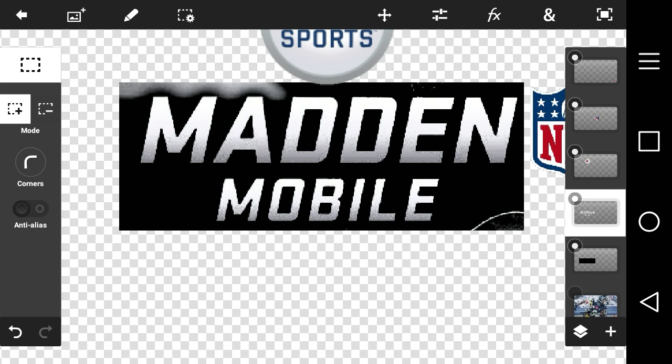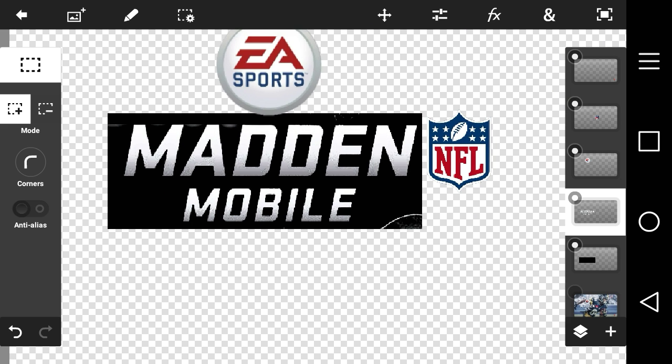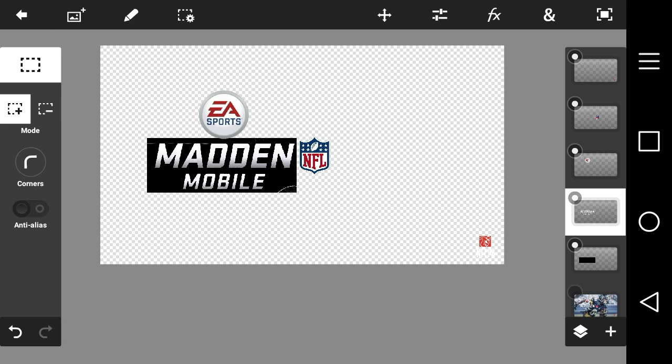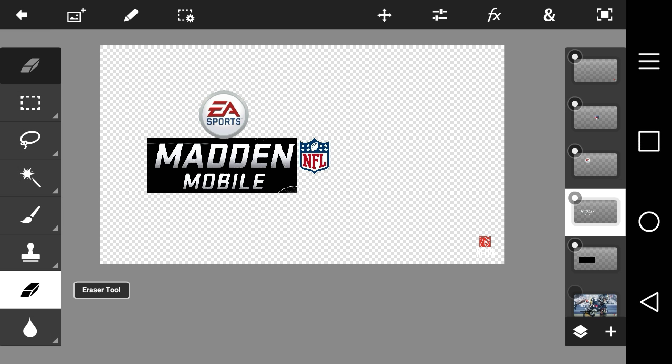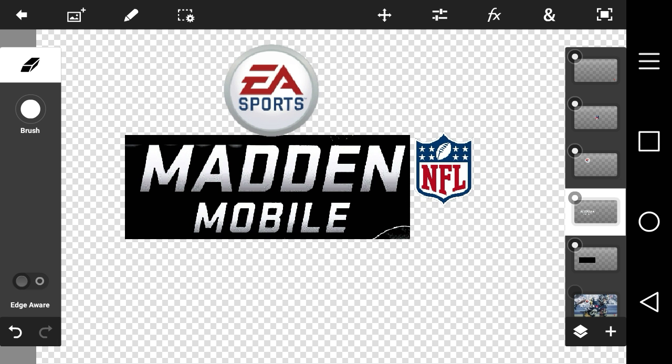So all we need to do is go over to this, and we're going to select this right over the top, just so the very edge is touching the A and the M. And then we're going to go over to the pencil tool and clear. So that got rid of all that sort of white smoke. You can still see a little bit more in here, and I'll fix that up off camera. And all you guys got to do is go down to here, use the eraser tool, adjust your brush, and just erase it by hand, and then you will get a nice Madden Mobile logo, pretty much almost perfect for you. And then we can keep moving on after you finish that up.